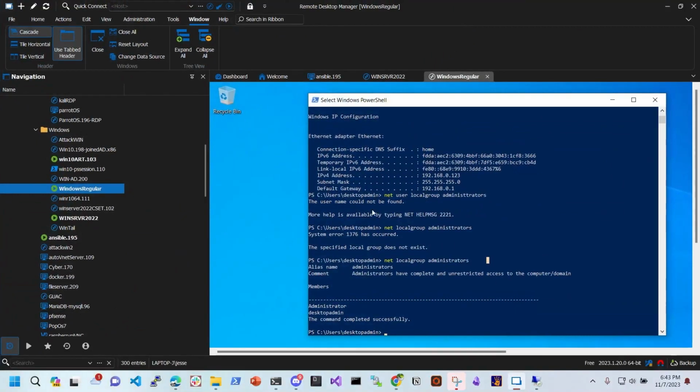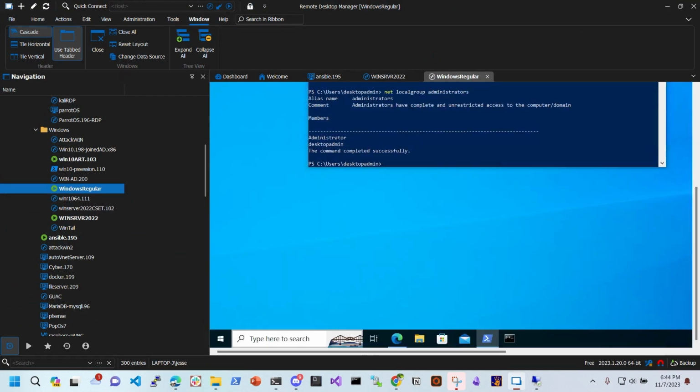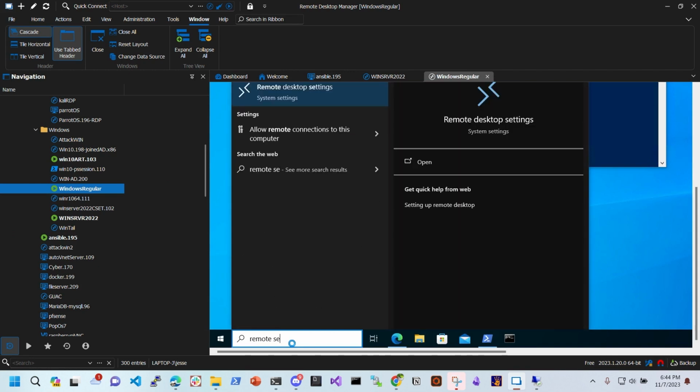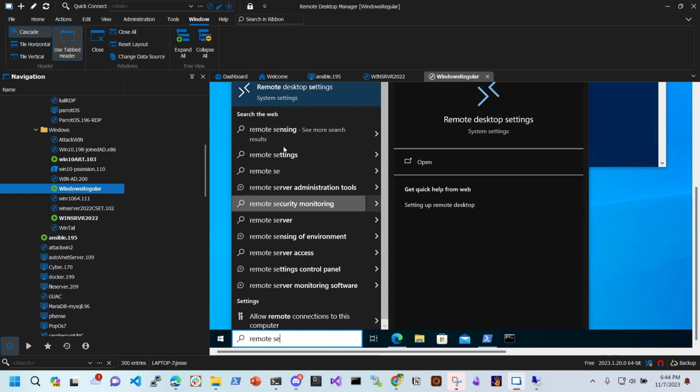No, I don't think so. But I needed the right IP address. This looks like the right one. But the other thing that probably isn't in play here is the settings.